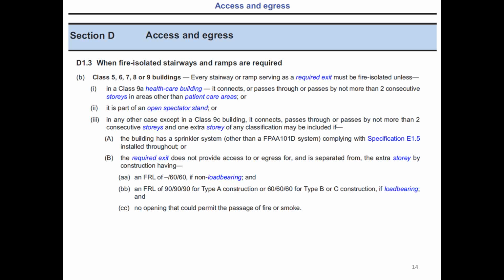This is important because they are talking about stairs here, and if it is an open spectator stand, we don't need it to be a fire rated stair. So what we need here is, because we do not have an open spectator stand, we need a performance solution to overcome the need.